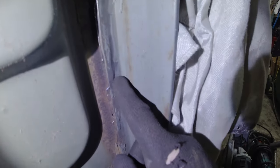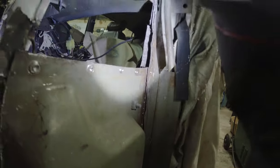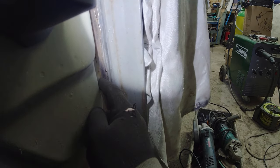The problem is, we here have got the A-post, and the bulkhead side. So there's three pieces of metal in this section here. As you can see, we've got a fair amount of blow that's going on in between those three sections. So the A-post is formed of a box section and a flat plate. The flat plate sits in the middle here, in between the bulkhead side and that piece there.